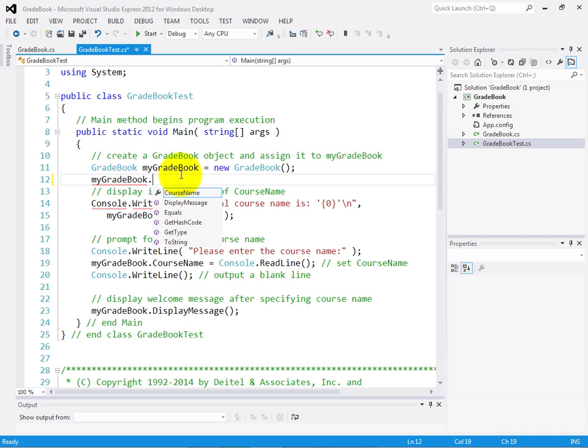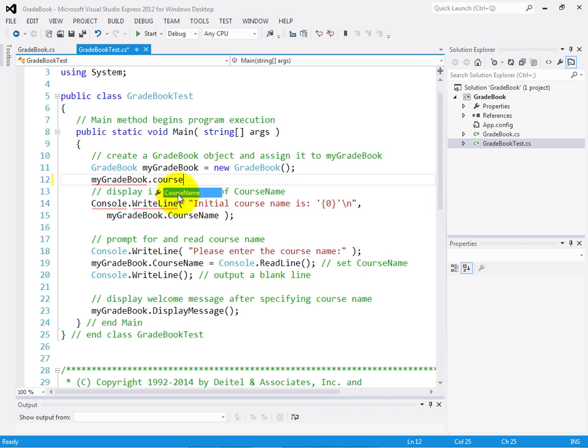And if I put a dot here and I try to type lowercase c course name, notice there is no lowercase c course name showing up. Only the property course name shows up here because that's a public property of class gradebook.